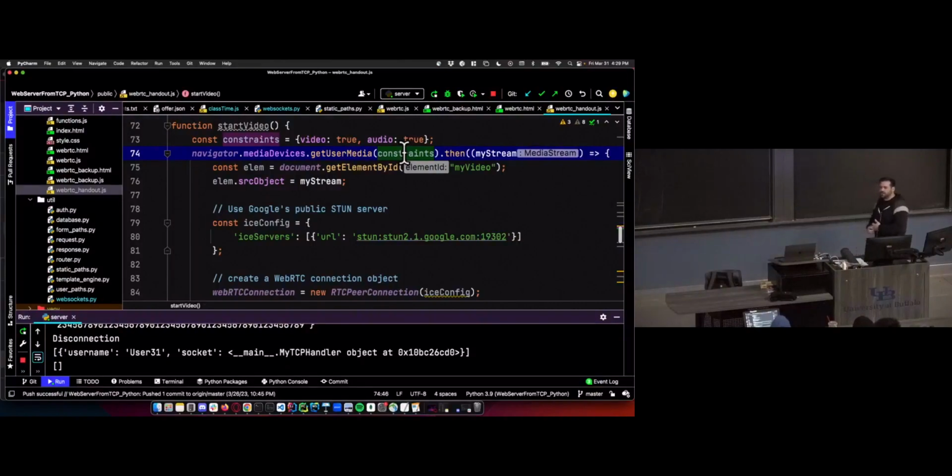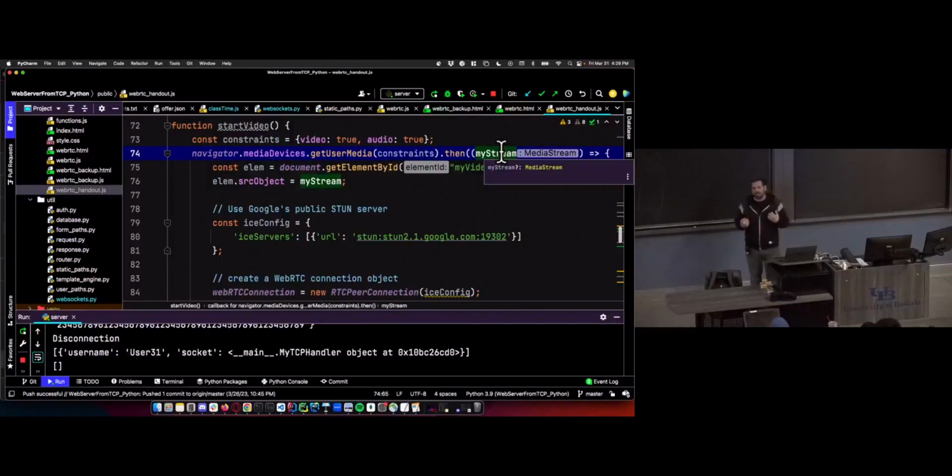So once this line of code is executed, that's when your browser says, hey, this tab would like to use your camera and your microphone. Is that cool with you? That's what this is going to do, is actually access your hardware. The browser is going to talk to your hardware and get information from it and turn on your camera and turn on your mic. So you'll get your green light. I got my green light on my camera right now because the tab is accessing my video. That's what this line is doing. And then you can do whatever you want with that data that you're getting from your camera and mic.